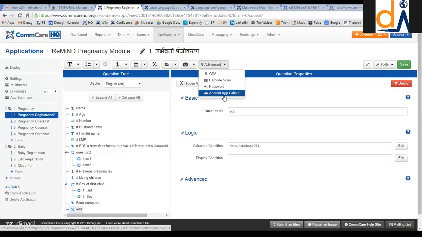And then an Android app call out is a really great feature of CommCare, and it allows you to call into other apps. The best one I think I've seen this for is Malaria Consortium in Mozambique. They did a call out into a very simple tool that was just a big green box that does a timer for doing respiratory counts.